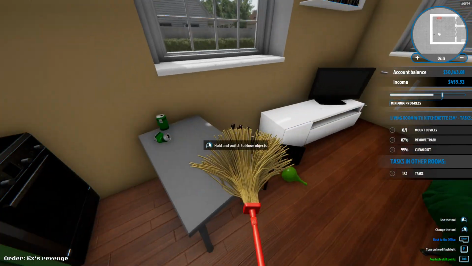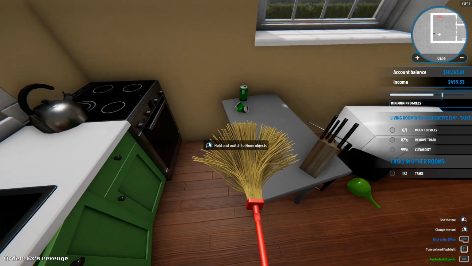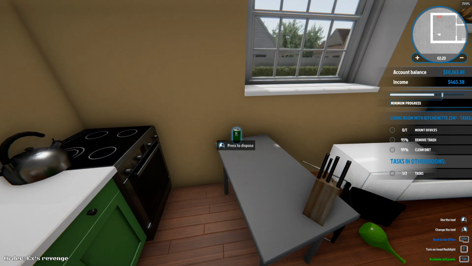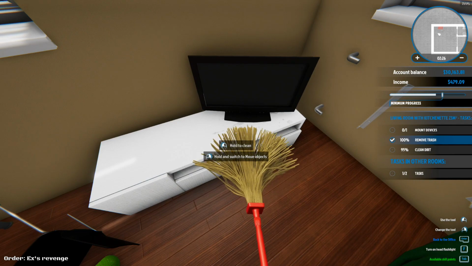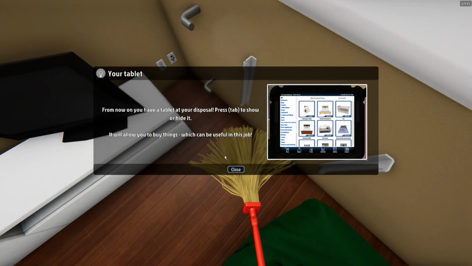I think we got pretty much all the dirt. There's a mini map in the top right, so you can see I missed some dirt. Oh, I bet it's that trash right there they want me to pick up. Yeah, that's all the dirt in this room. It looks like it's dirty still. It was. So dirt shows up as a dark black mark on your map.